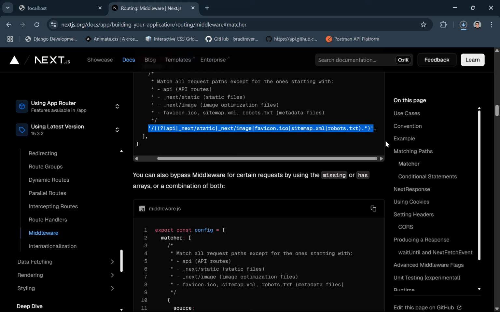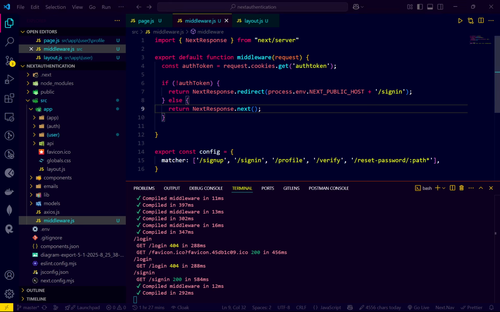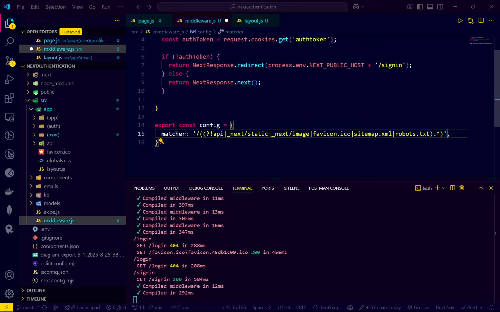So matcher, this will match all the routes. It will run on all the routes except this.